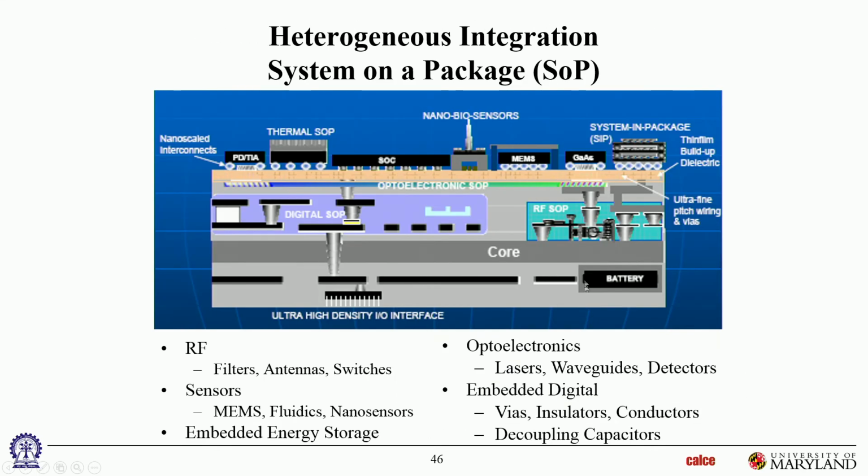Okay, and this is just an artist's rendition of what the future is going to look like, or may look like, if heterogeneous integration works out the way people would like it to work out. Someday you're going to have a package that looks like this. I put up the same picture yesterday, I think. I'm just putting it back up to remind everyone. Within this package you've got batteries, power supplies, RFs, digital, optoelectronics, and all of that is in one package, and then on top of that package you have more packages, so you have package on package. So you have a system in package, and then packages on that package, so it becomes a system on package. By the way, that's Rao Tummala's terminology. He calls that system on package. And basically, that's the vision of what the future is going to look like. That's what electronics will look like in the future.